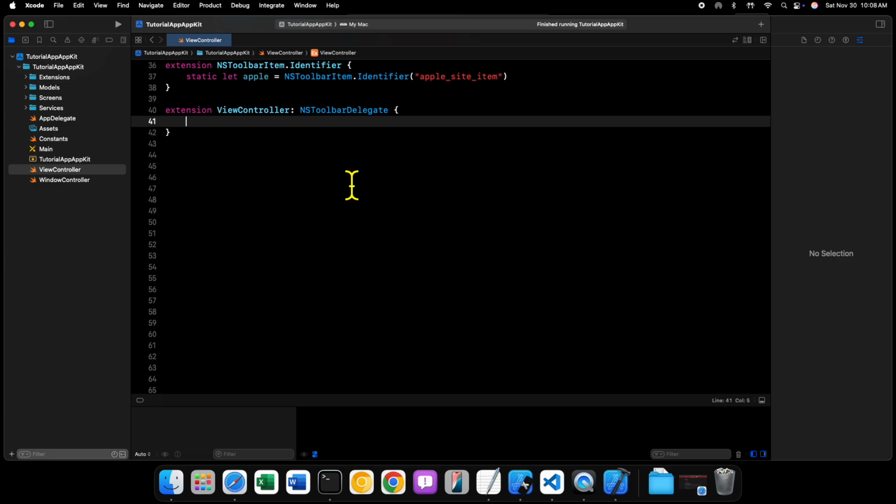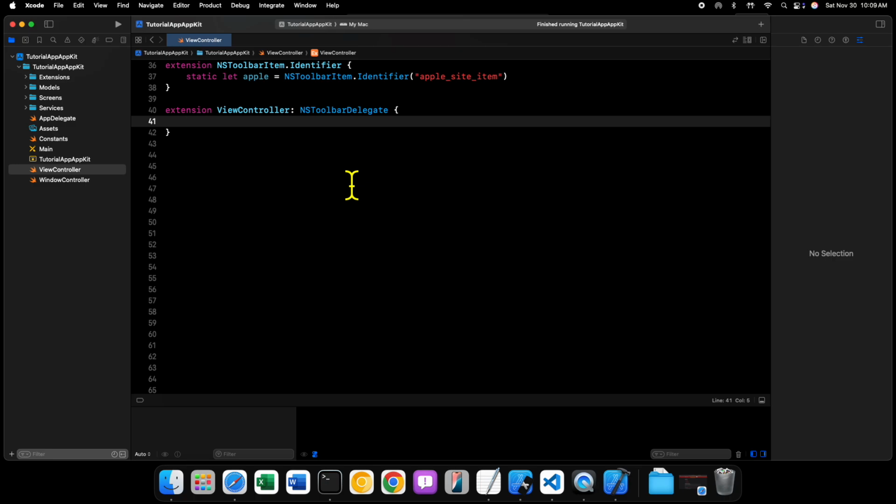Not in the center, not on the left-hand side or anything like that. So we're going to need two toolbar items for this. One, we're going to need a flexible space toolbar item, which is a system-defined toolbar item that we can use. And then we're also going to need our Apple toolbar item to display the Apple logo.